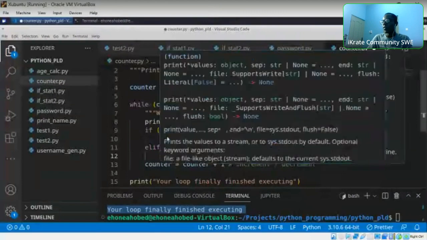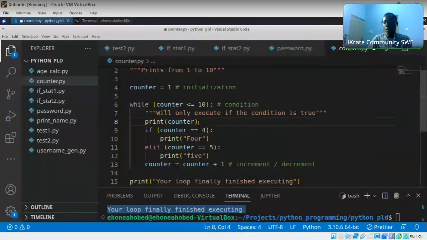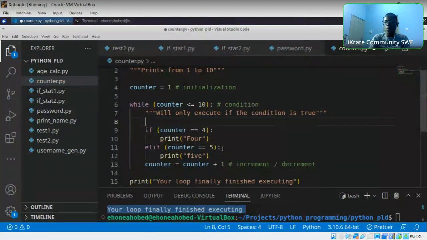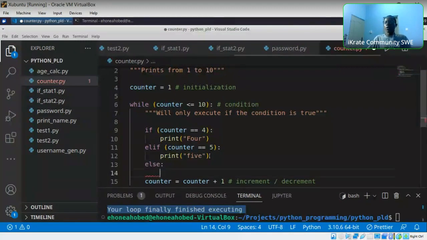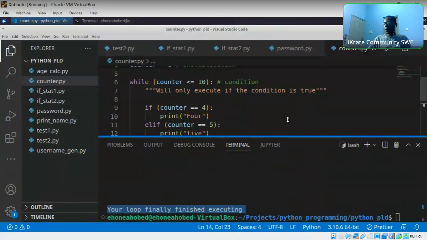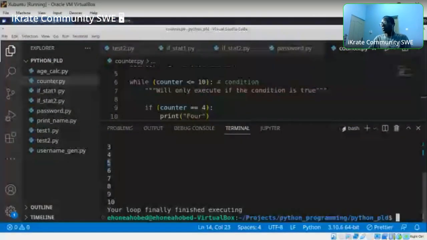In fact, this condition, for instance, if I don't want these ones to print, remember the flow, it prints in a particular order. So don't forget that. Then if it is not any of these, then go ahead and print just the number itself. So if I run this program, what I expect is that instead of the original 4 and 5 that we saw here, we'll now have 4 as a string and 5 as a string, I mean in words.